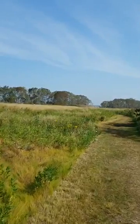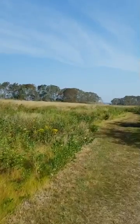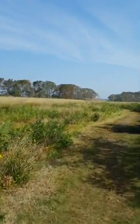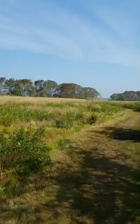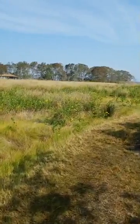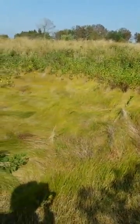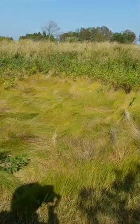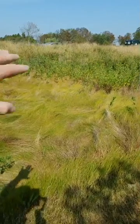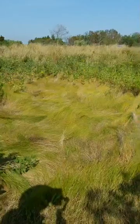Let's see what else we find here. Now I am noticing something. I haven't walked this field in a little bit of time. It's been a while, I think. But I'm noticing a distinct sign of sea level rise, because growing out into the field now is our cordgrass. This is a Spartina, also called marsh hay, growing like a tongue of it. Look at that, right into the field where normally it would just be switchgrass and other things.